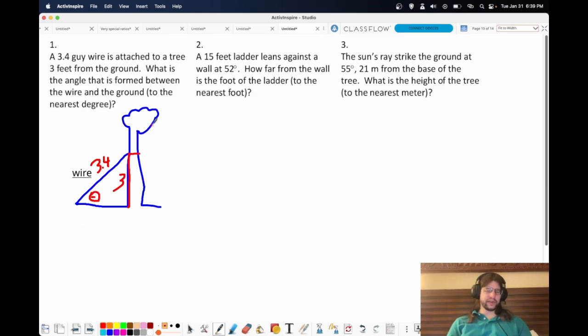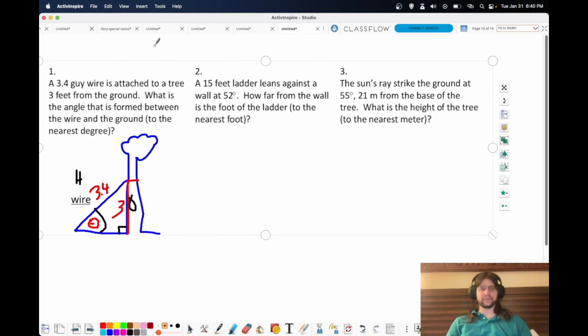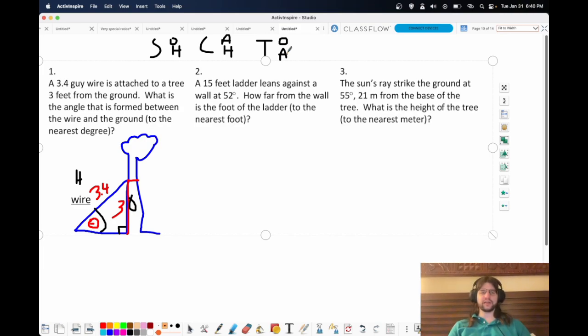Now we have exactly what we had yesterday. Label your triangle. So this is my hypotenuse. This is my opposite. And again, every single page, maybe even every single problem, write down some old hippie caught another hippie tripping on acid. And hope by the end of the week, that'll be ingrained into your brain forever.